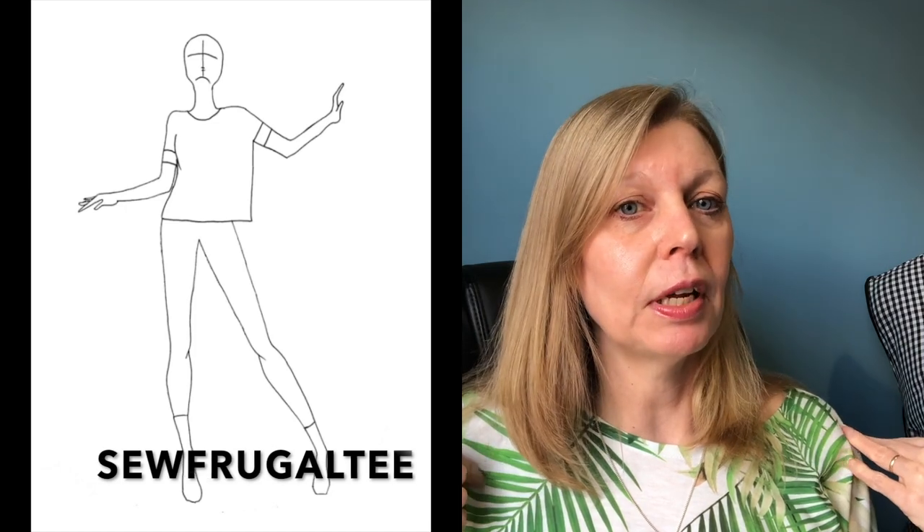We've got lots of prizes, but we've also got a free pattern that's exclusive to the challenge. It's the Florence Foxy Tee that I'm wearing here — the link is down below and you just need the code SewFrugalTee. Essentially it's just a very cropped t-shirt with drop sleeves and a little cuff. There's no neck band to sew — it's just turned under. Fantastic instructions and there's a little video tutorial showing you how to do that neatly.